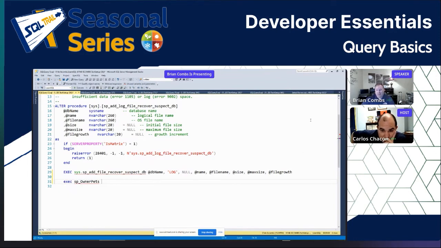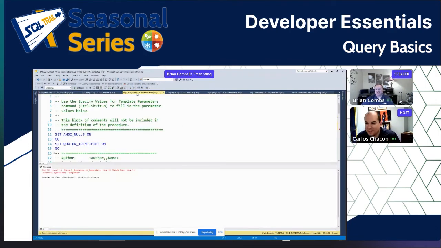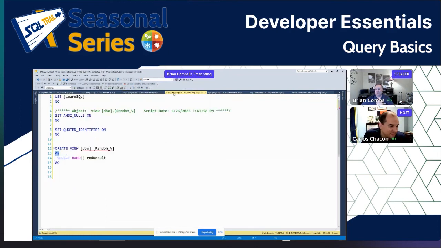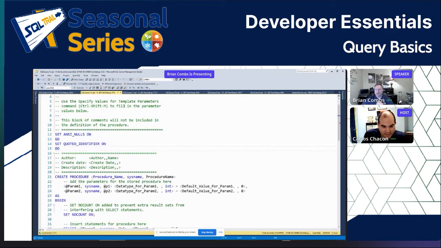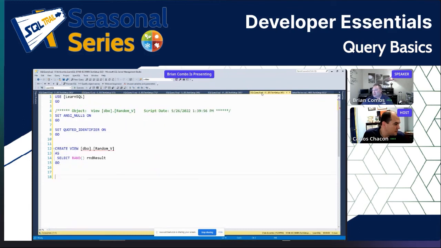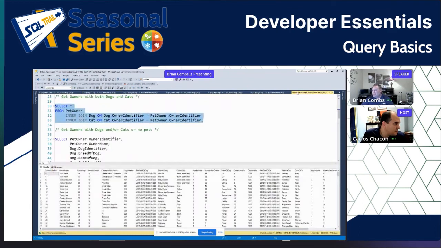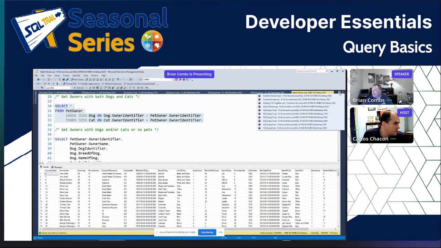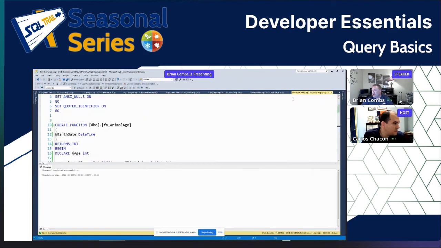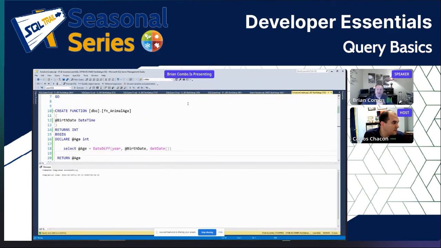Since I completely bombed that, let's jump over to functions real quick. And a function, like I said, is a way to return a specific value. So that's the function create. The way you create a function is very simple, similar to how you create a stored procedure.